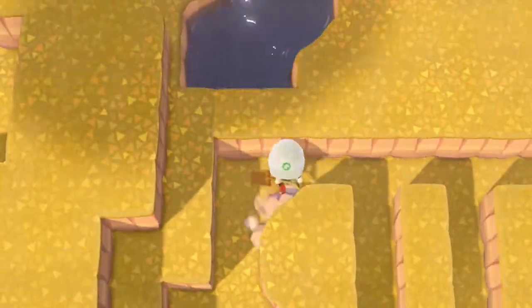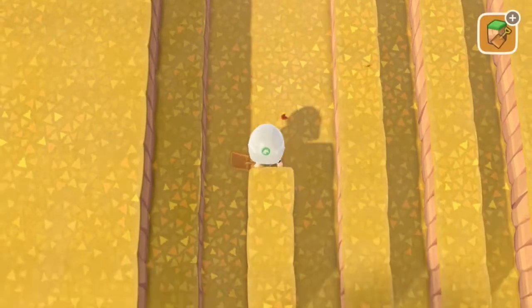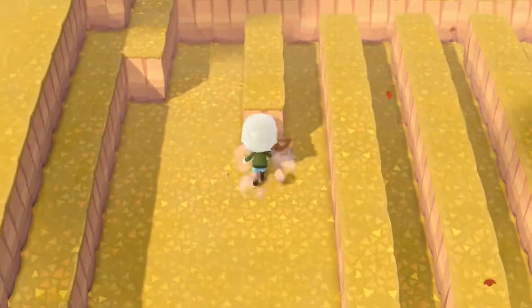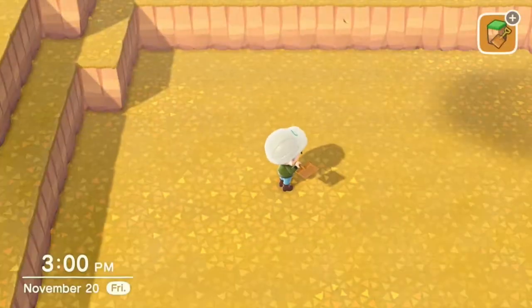So this is my favorite way to get rid of land. I just make little columns, make fun shapes, and then you also get away from having to do the little rounded corner thing first. You know what I'm saying?